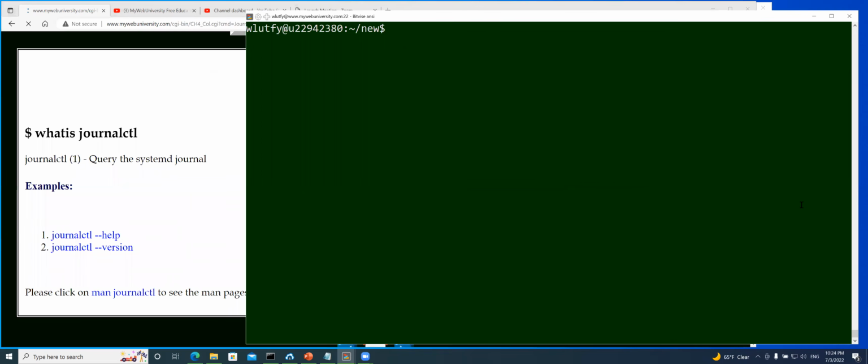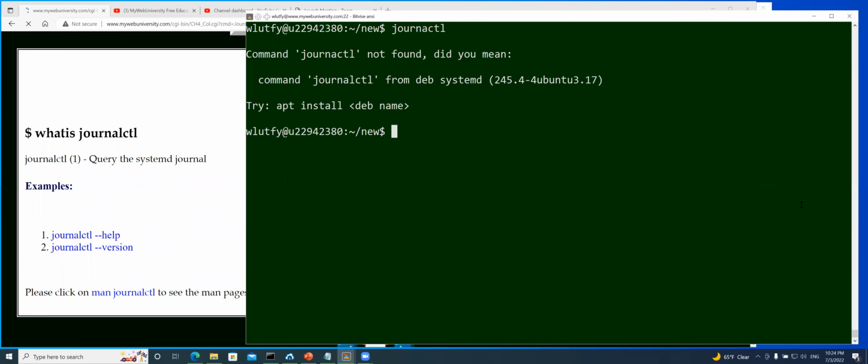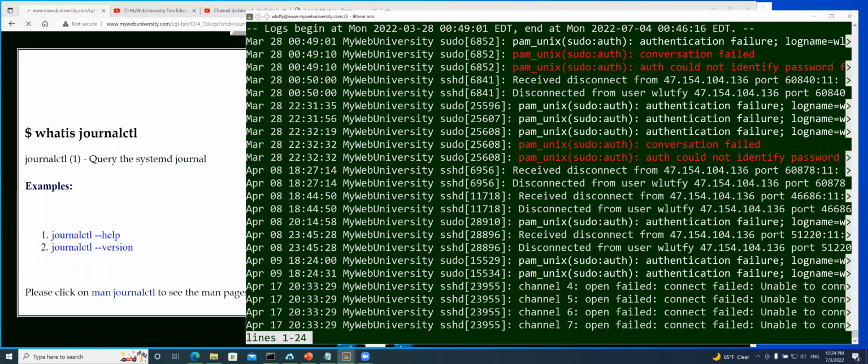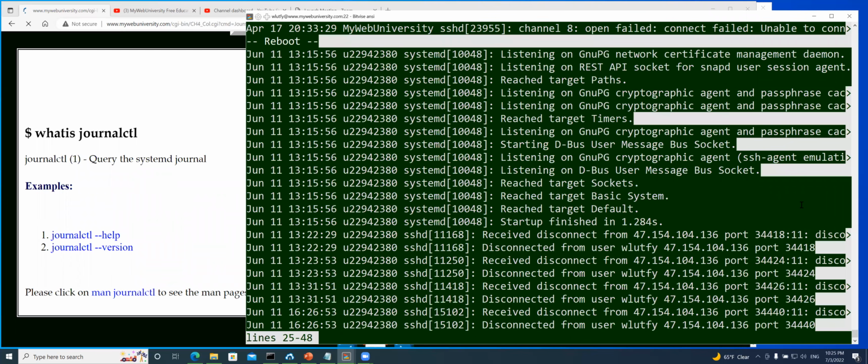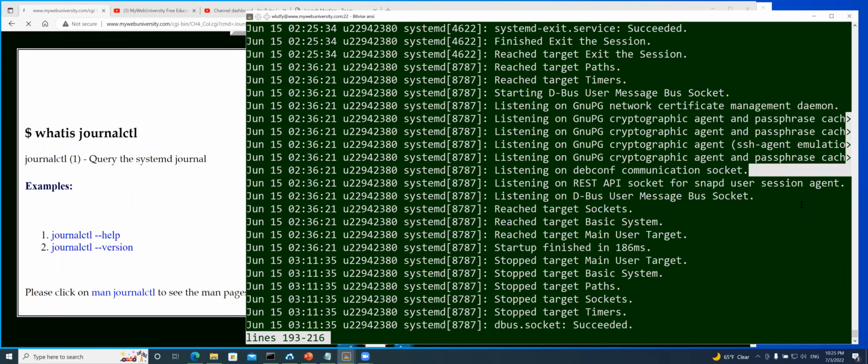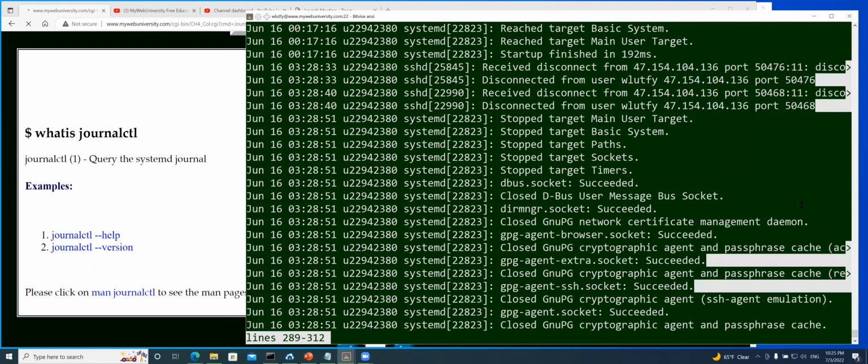As an example, if you just do journalctl by default, sorry, journalctl without any argument, it just gives you the full details of the system as a summary, and what has failed, and the status of all the logs.